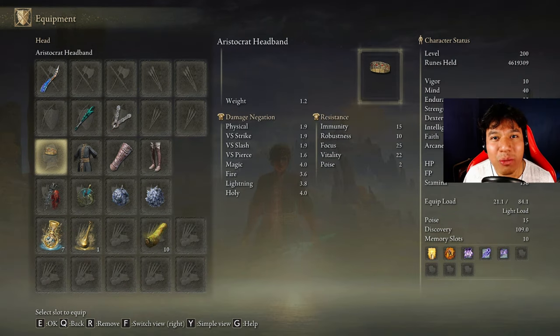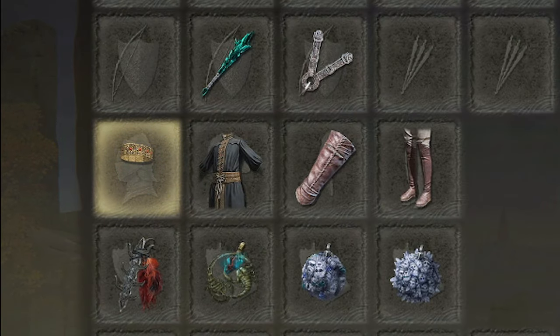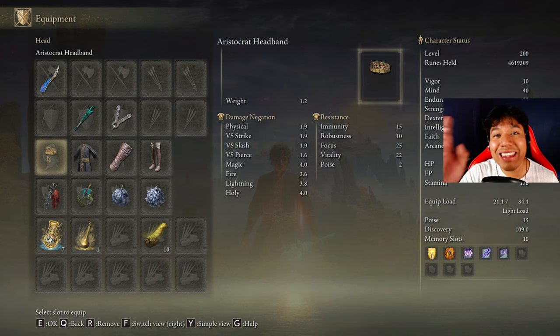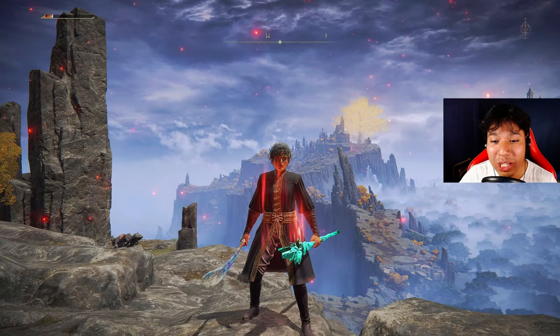Remember that you can choose the armor you want, but if you want to go for the drip, I will recommend you to use the Alberich Robe with the Traveler's set and the Aristocrat Headband, and your character will look amazing, bro.